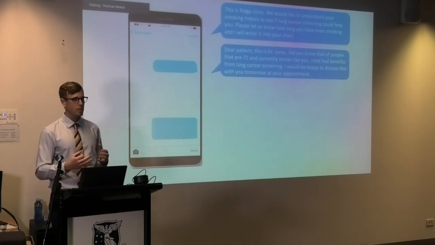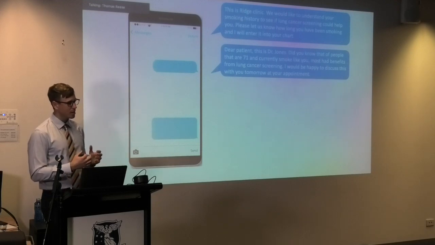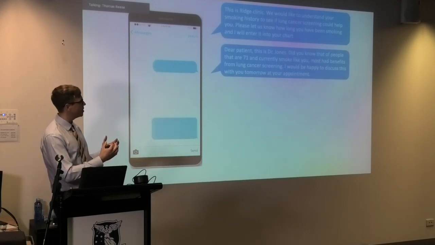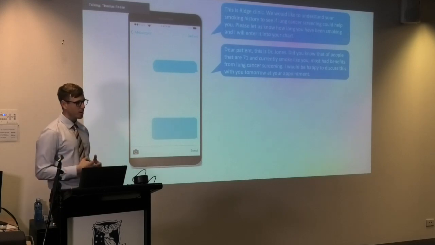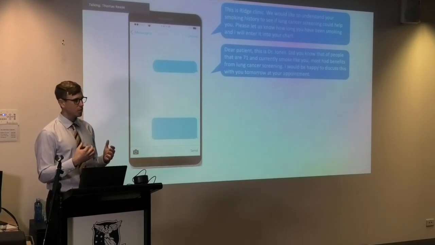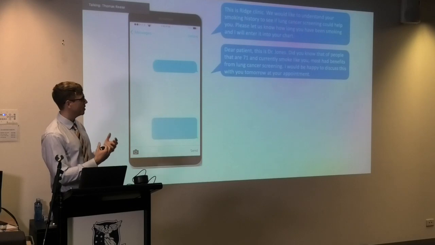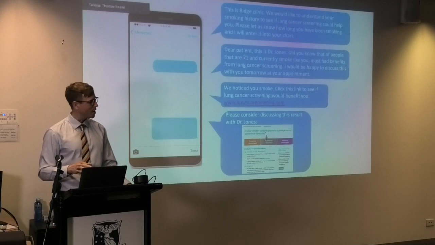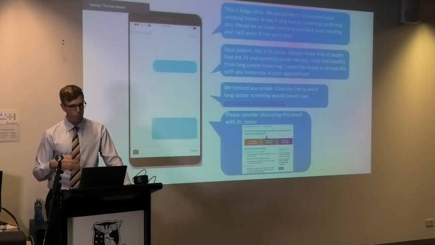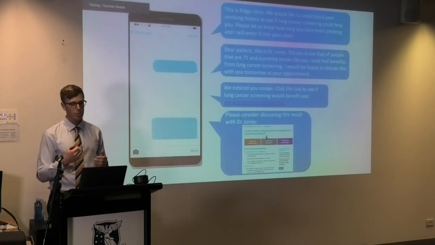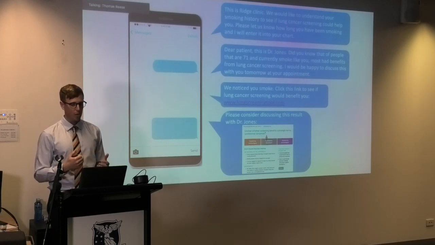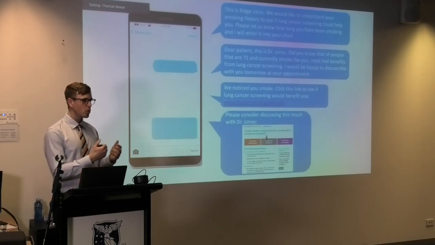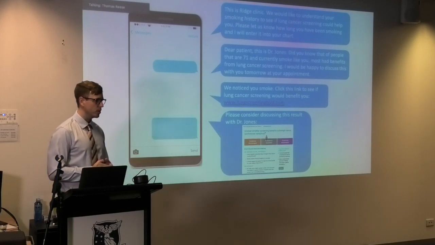So the data on this contextual messaging is really mixed. I think some people think it's a little bit unnerving to see what sort of data others have on you, but others think that this sort of messaging is worthwhile because it shows the patient someone or something is going through their data. And then finally, short and sweet might be the best way, with more information upon request. So for example, if we can get them to enter some of their information into the tool before visiting the provider. The idea is that we want to get this good balance of information so this patient will internalize this message and then bring it to the provider's attention.